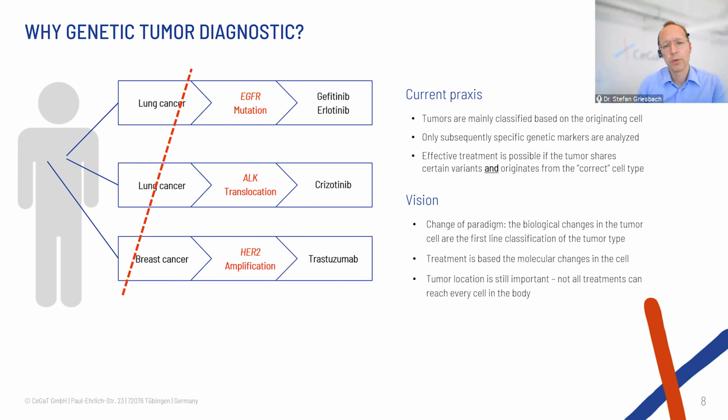So where we think we should come to more and more is a change of the paradigm, in order to classify the tumor, first of all, by the molecular change the tumor has, and then subsequently see what kind of treatments can be used, and then see, okay, does this treatment in this particular setup make sense or not? So just getting as deep an understanding as possible of the tumor, and I think we can all agree that diagnostics is fundamentally the first step in a treatment decision.